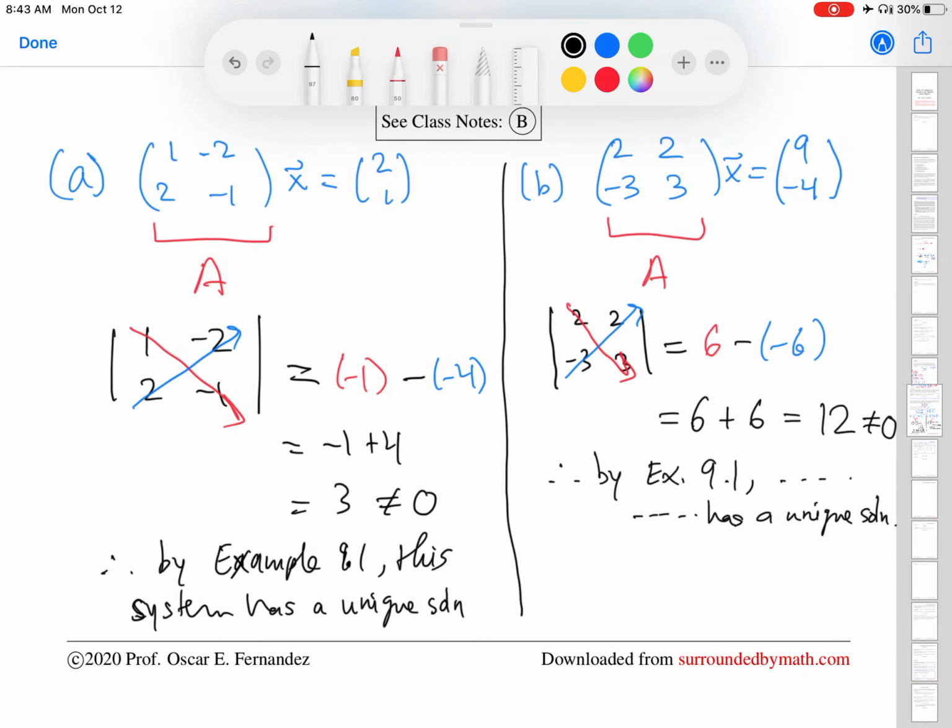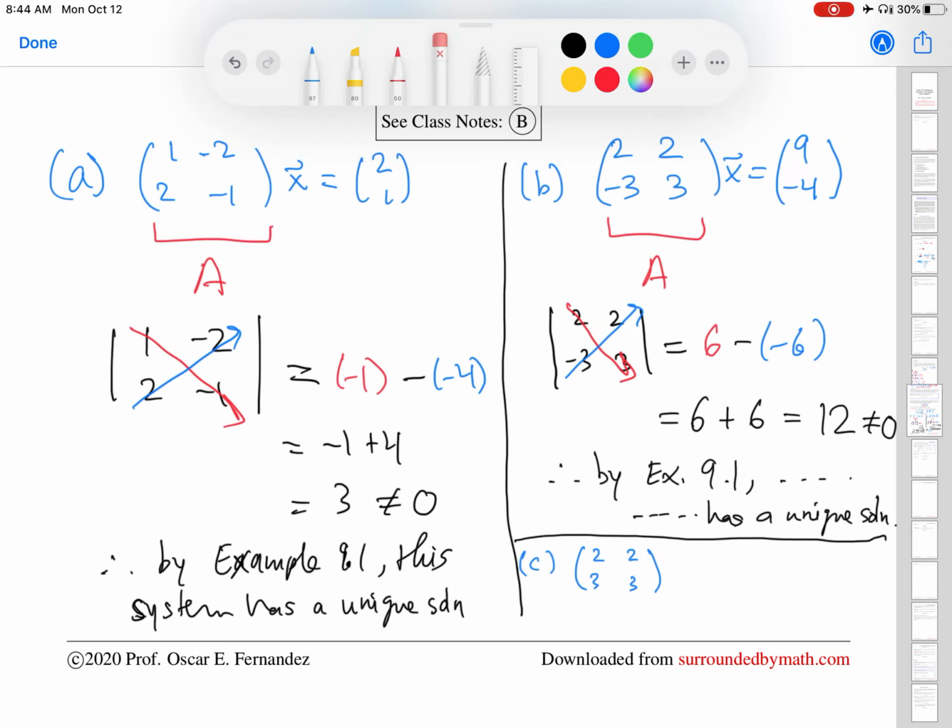And because I have a little bit of space down here, let me just add a part C, if you will, and illustrate what would happen if I change the matrix up here from 2, 2, -3, 3 to just 2, 2, 3, 3. Now you can maybe see what's going to happen because this matrix would row reduce to 1, 1, 1, 1, and then that would row reduce to 1, 1, 0, 0, which is a matrix we've met before and yielded infinitely many solutions.